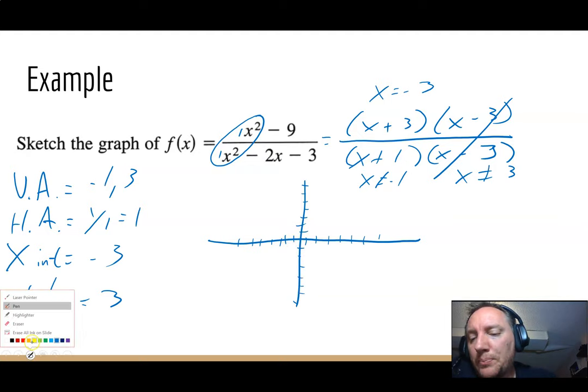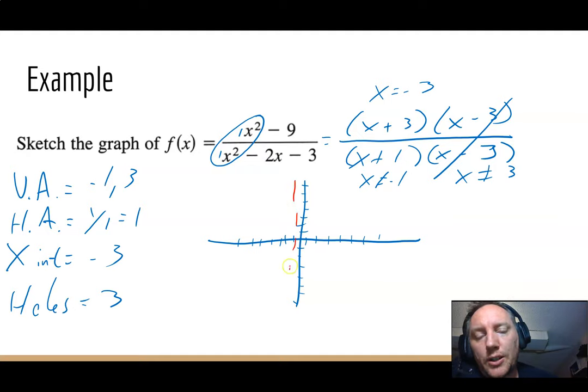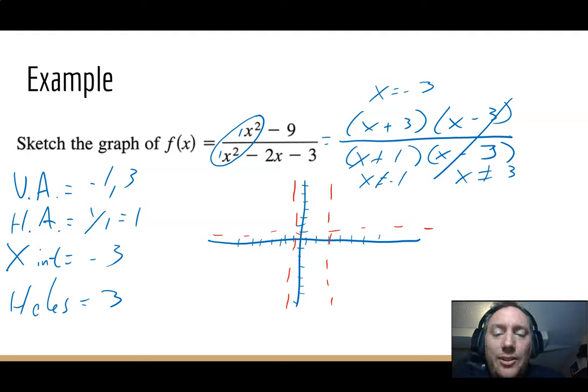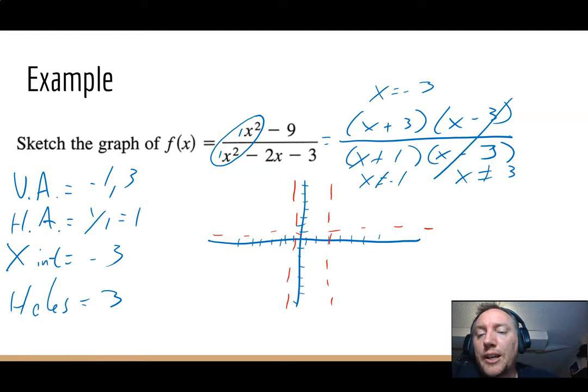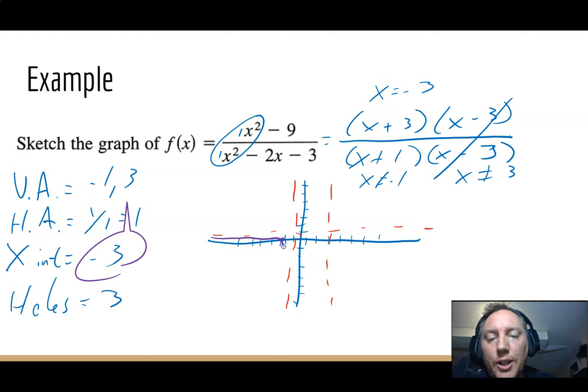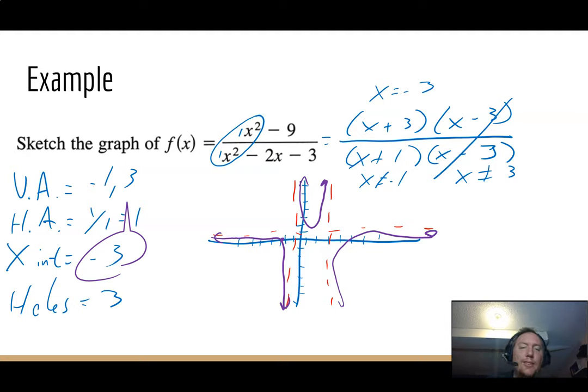First step, graph the asymptotes: vertical asymptote at negative 1 and at positive 3, horizontal asymptote at 1. If you look at this, it separates the graph into 6 areas: top and bottom on the left, top and bottom in the middle, top and bottom on the right. All you need is one point somewhere, and it'll tell you everything you need to know for the rest of the areas. That point is going to be the x-intercept of negative 3. So if I have a point down there on the bottom left, that's where my graph is going to be, and it is going to alternate. We have a little parabola-looking thing there, and then on the bottom over here. Also, remember, you can throw any of these on Desmos or your graphing calculator. Help yourself out. Last step, holes.